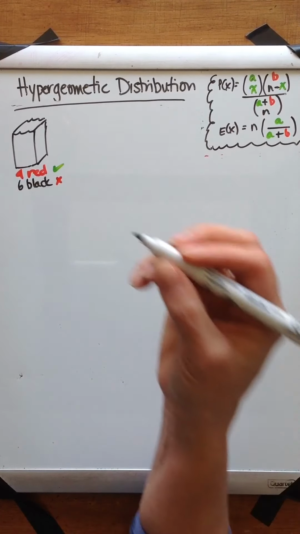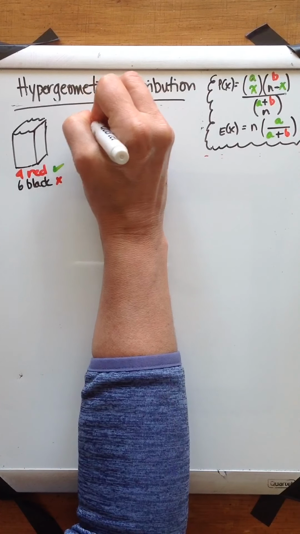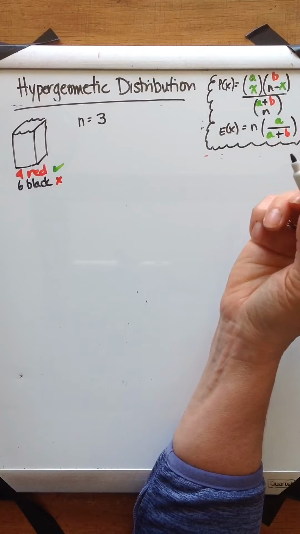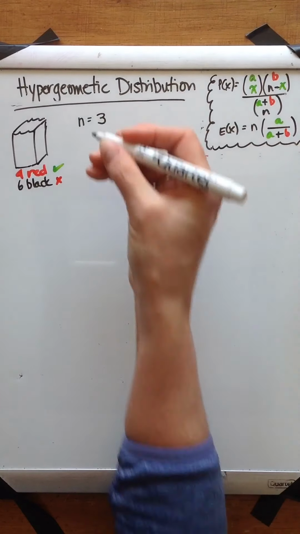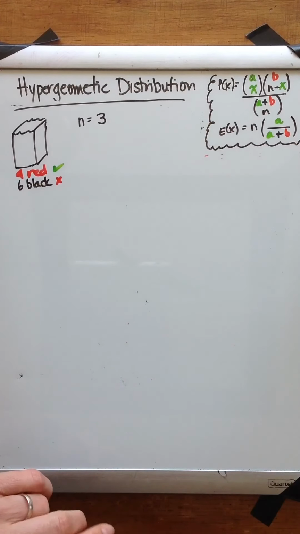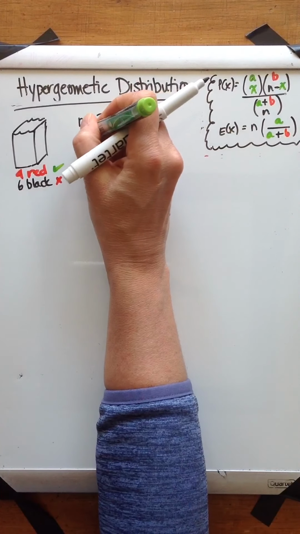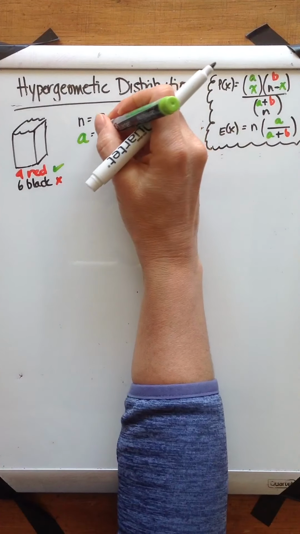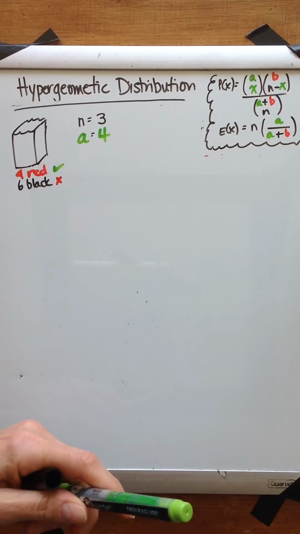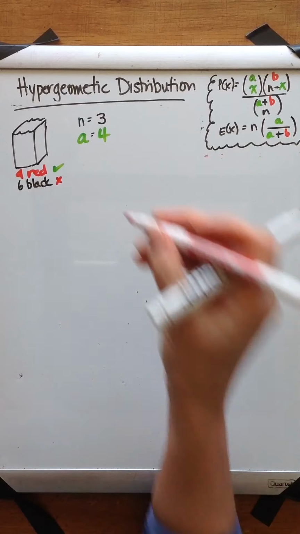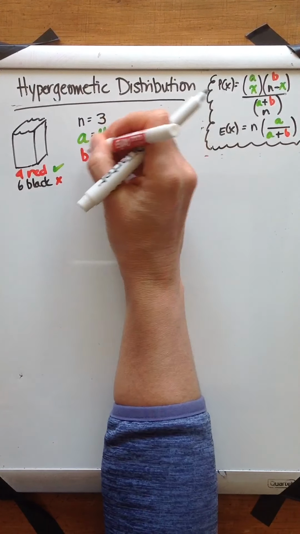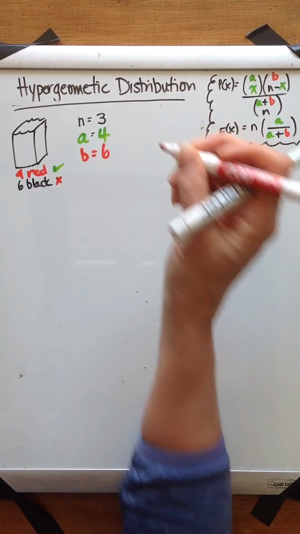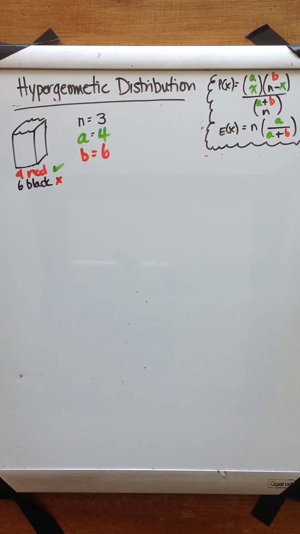So let's begin by defining some variables. The number of trials is going to be 3. Even though there's 4 red nibs, we're going to reach in 3 times. Don't want to be piggies. We're going to just eat a couple. Our success is the fact that there are 4 of them in that bag. And our failure will be, and I know choosing red to show you failures is maybe not so great, but we'll make it work, failures would be getting those black nibs, or getting any one of the 6.